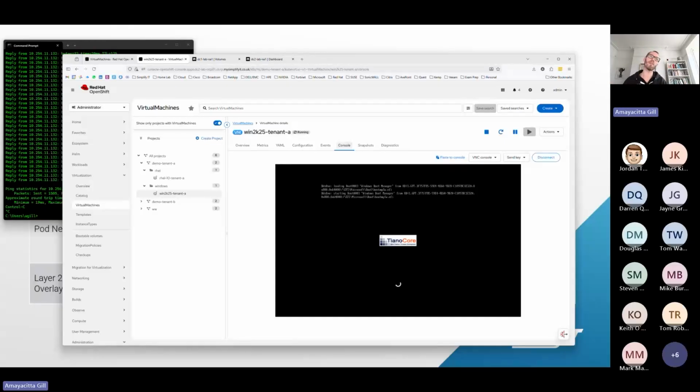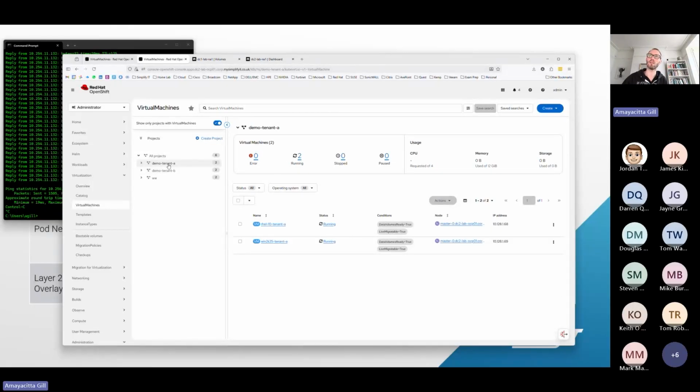I've done it in such a way that I've actually technically done a test failover. So I've left the source VMs running just because it's a lab and I can do that. I could also do a full site failover. Like I say, you can do a redirected recovery. So I can say, I want to take the protected resources and store them into, let's call it redirected demo tenant A or something, so that if customers had running machines in these namespaces, these projects, I wouldn't affect them. It's very, very, very flexible. So that is the DR.